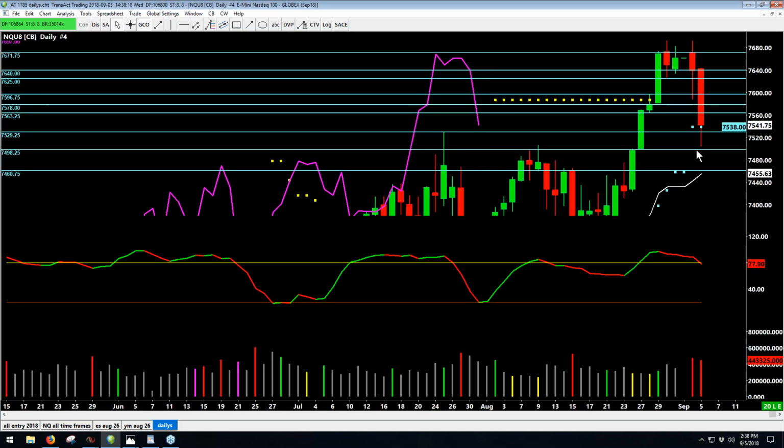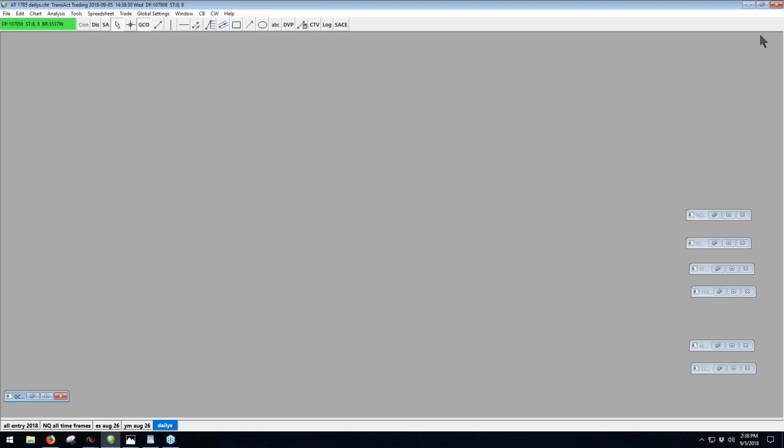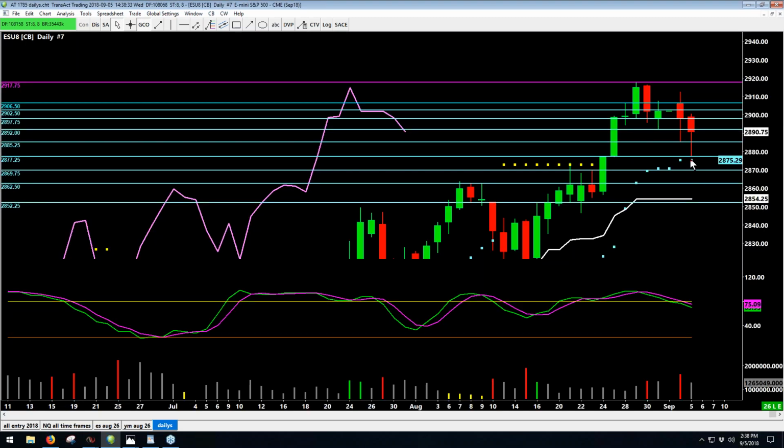If you look at the daily chart on the NQ, basically right where it turned around, obviously it busted through a whole lot of support. It basically could not get to the next area of support on the daily here at 98 and a quarter. And if you look at ES, same situation. It turned around right at an area of support. So always having a clear view from a larger frame chart and knowing where the volume is can be very beneficial in taking any kind of trade.